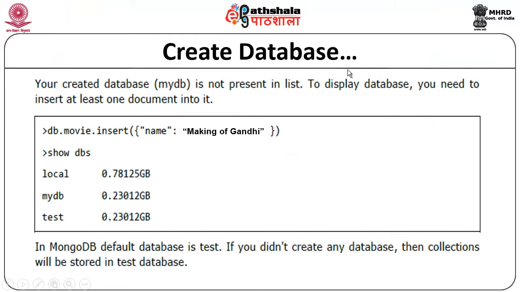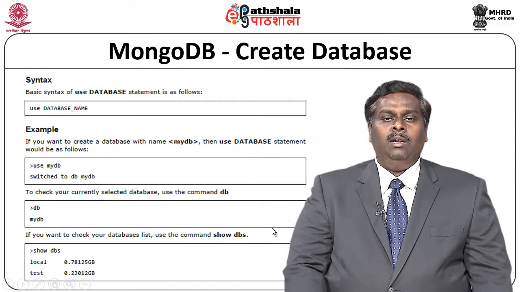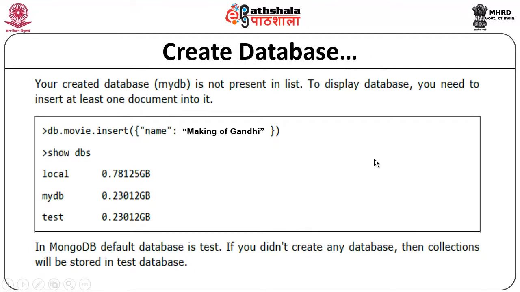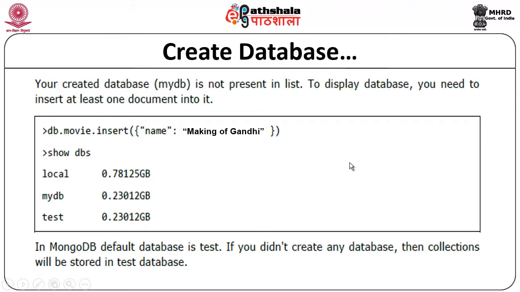So, for creating this database, when you create a database and then use the show dbs command, only if you have inserted a document into the database will it be listed by the show dbs command. So, what do you need to do when you want your database called MyDB to be listed? First you should insert something into the database. For inserting you require the command called insert.